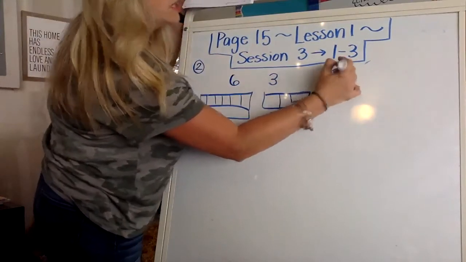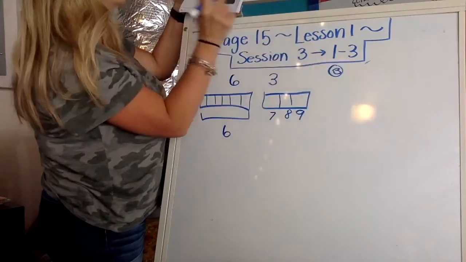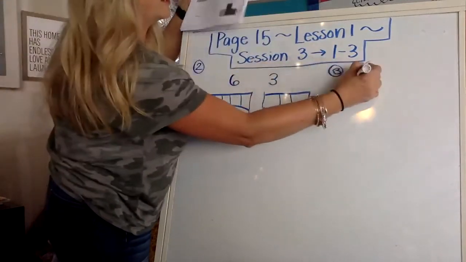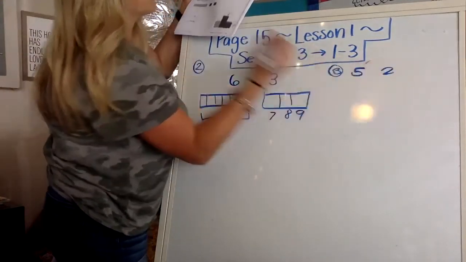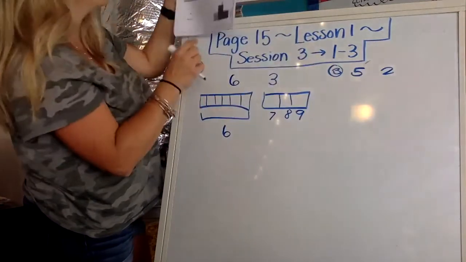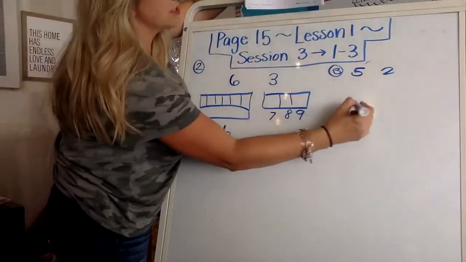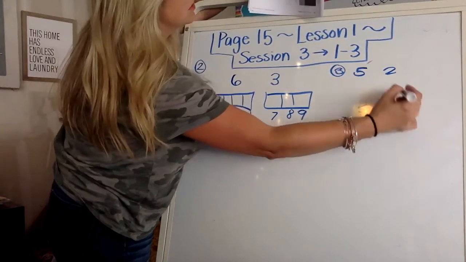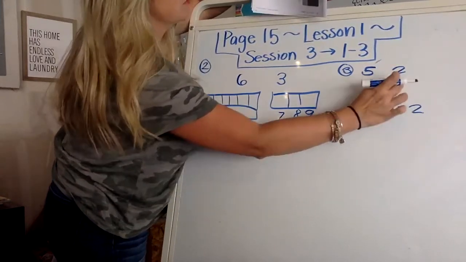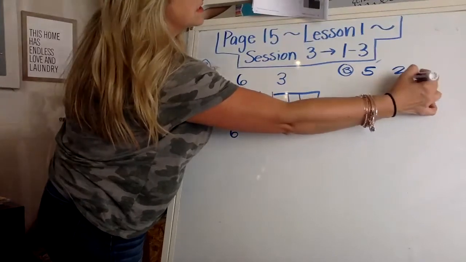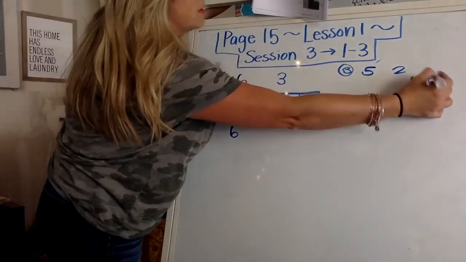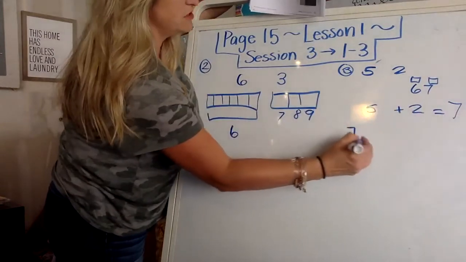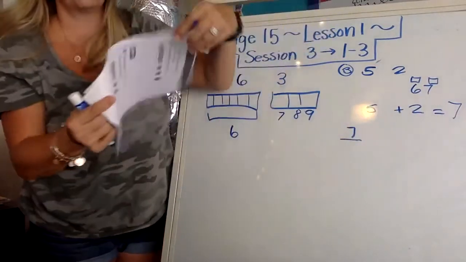Problem number 3 says this. It says 5 blocks are yellow, 2 blocks are red. So I have 5, just like I'm circling the numbers, 5 and 2. And it says I have 5, which is right, plus 2. So you know it's 5. And this one up here, this block will be 6. This block will be 7. So 5 plus 2 equals 7. Then you're going to write down 7 in the line down here.